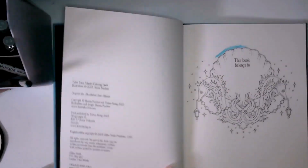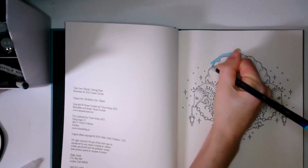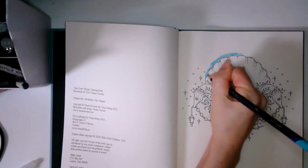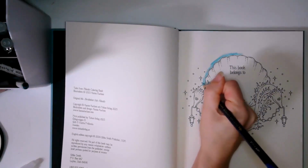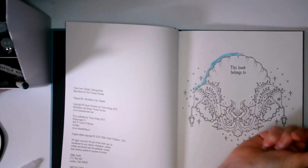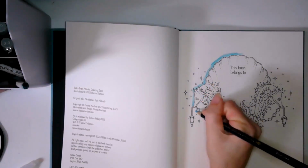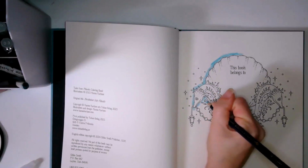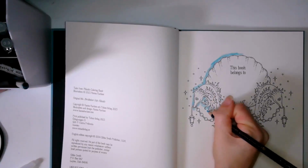And of course, coloring in as a pencil, this paper is beautiful to work on, but it is a very slightly different paper to the other books that I have of hers from the different editions. So make of that what you will. I still think that I prefer the look of a nice smooth paper because I'm not fighting with the tooth to get color down as much. Sometimes that means you cannot lay as many layers down.